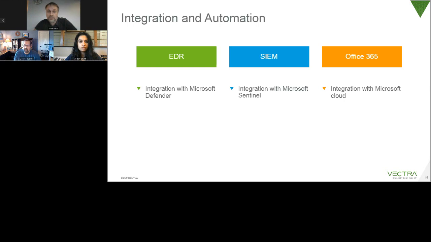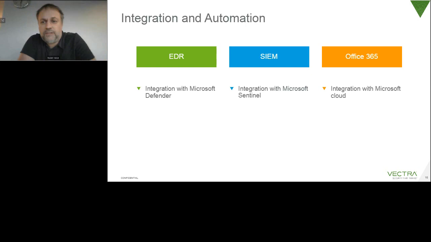So for SIEM, we have integrated the solution with Microsoft Sentinel. With Sentinel, we try to send only the data that's really relevant. We got a lot of feedback asking why we use Sentinel, because it's so expensive. It can be if you feed a huge amount of data to it and then have to work to find what's useful. We look at the data we're sending and want to send only useful data. Vectra has integration with Microsoft Sentinel, our SIEM system, so we can look at alerts together with EDR and our other ecosystem to understand if something goes wrong. It worked out of the box and works really nicely.